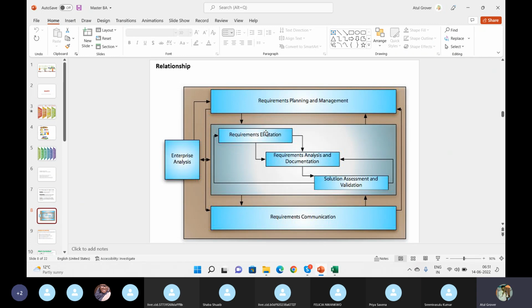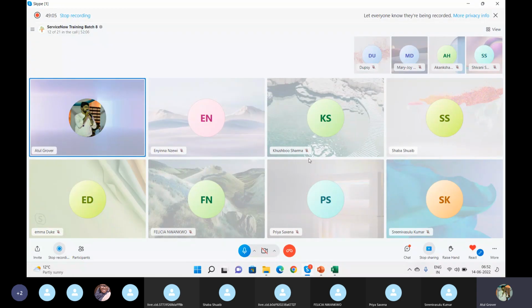Requirement allocation is an activity which a BA needs to do. The meaning of allocation is very simple: to find out. That's all. Requirement finding or need finding is the requirement allocation. Once I get your requirement, then I analyze it. I analyze that Akanksha is a fresher, Shivani is an experience holder, Khushbu is also an experience holder, Priya is an experience holder, Kumar is a complete fresher, Ima is a fresher.